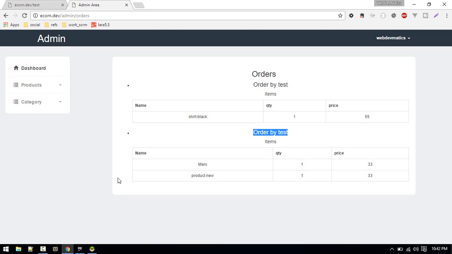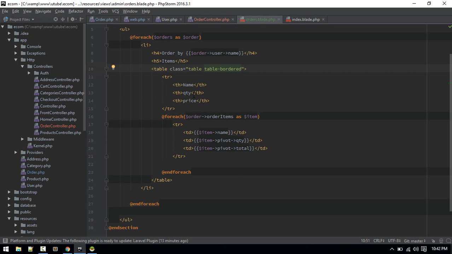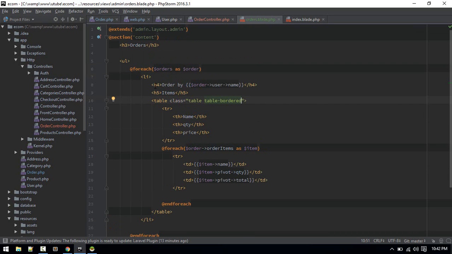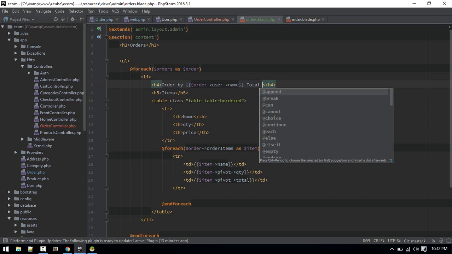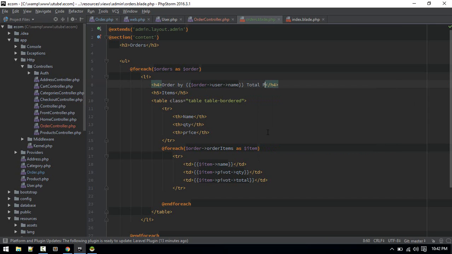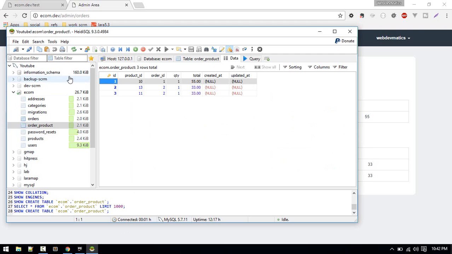Why not let's make it like, okay, order by this, total price of order is inside orders table.